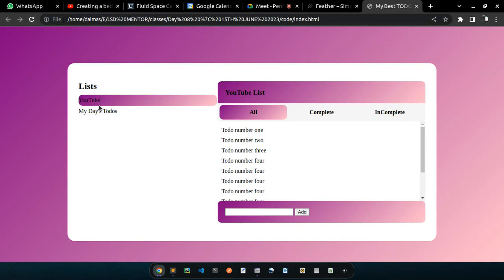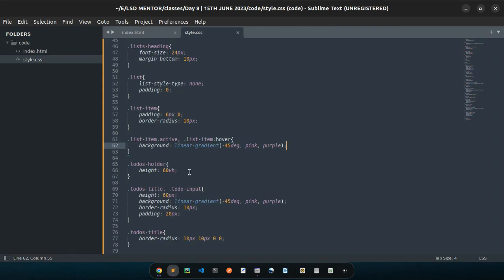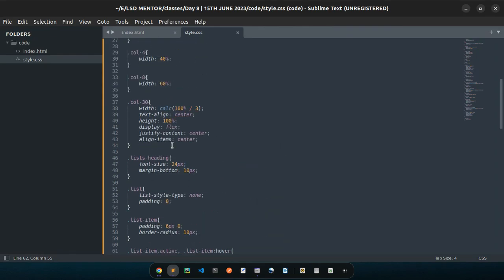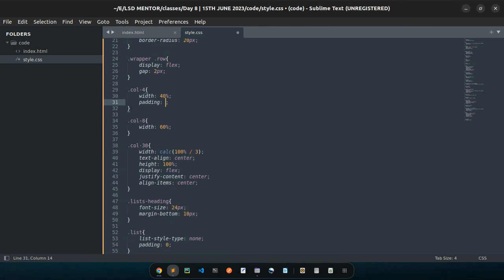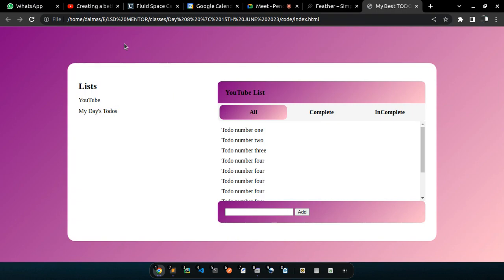If I'm hovering over this, it will have that sort of background on each of the items. Then the call for class, the call for here, I'm going to add some padding, just 0 top bottom, but 20 pixels left and right. Right, so that's how it will just moved a bit into the code.